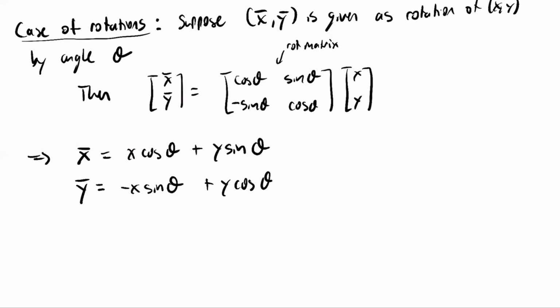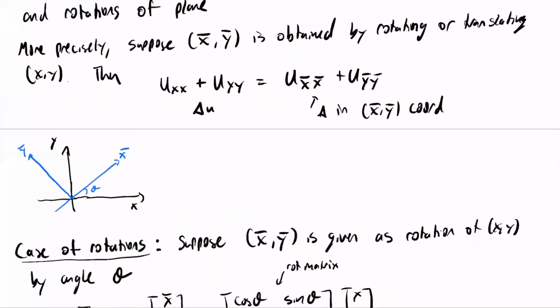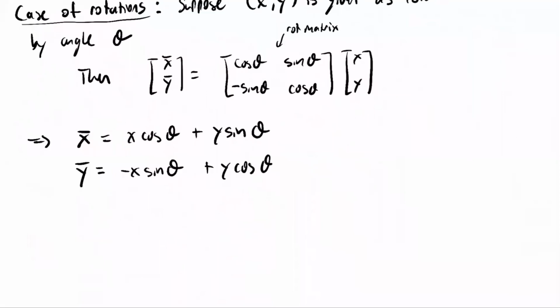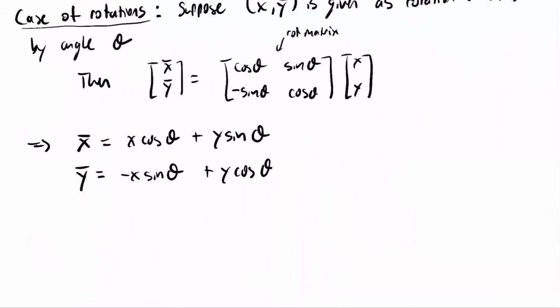And so now, we've described the rotation analytically, and we just have to calculate, right? What we're going to do is calculate the second derivative with respect to x bar and the second derivative with respect to y bar, use the chain rule, and show that this is the same thing as what you get over here. Right, and so in particular, let's use the chain rule to calculate. Let's begin by looking at the first derivative. In order to understand second derivatives, we first have to understand first derivatives.